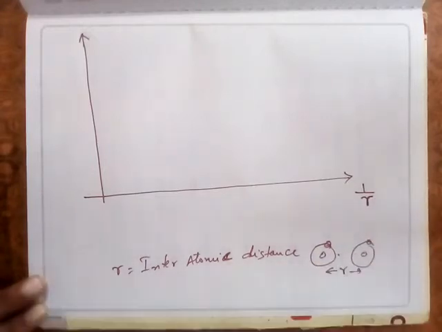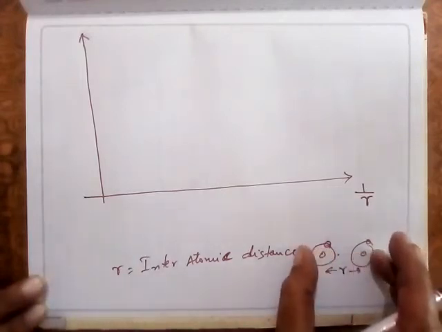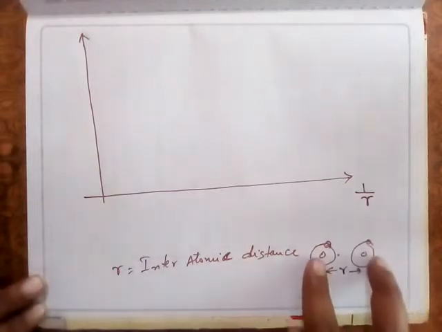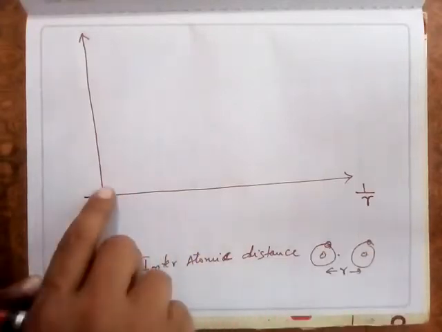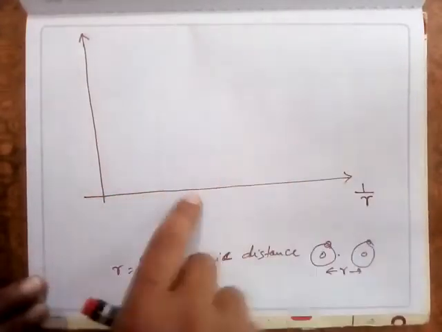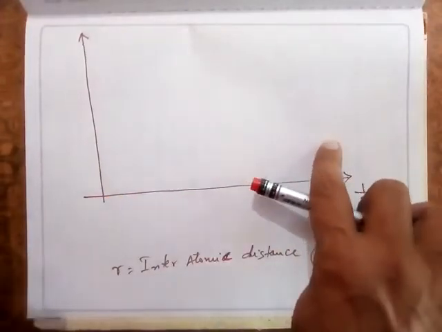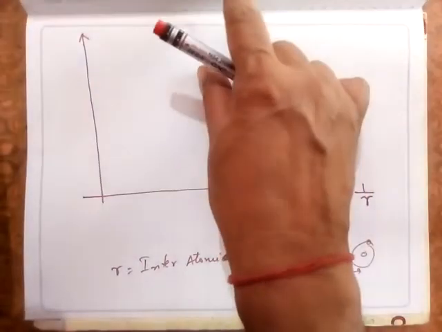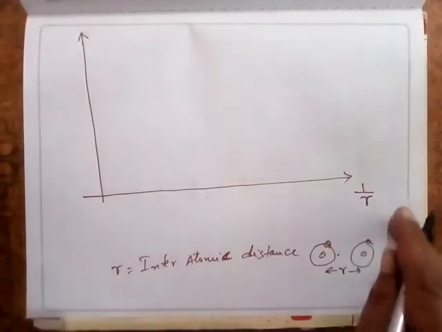Once they come here, a crystal is formed. Till this distance is more than a sufficient or threshold level, it is an isolated atom. So in order for it to not be isolated, it becomes a crystal by coming closer. So here r is decreasing and 1 upon r is increasing in this direction. It means that in this direction r is decreasing. I hope this point is clear to you. I assume that r is decreasing in this direction and 1 upon r is increasing in this direction.